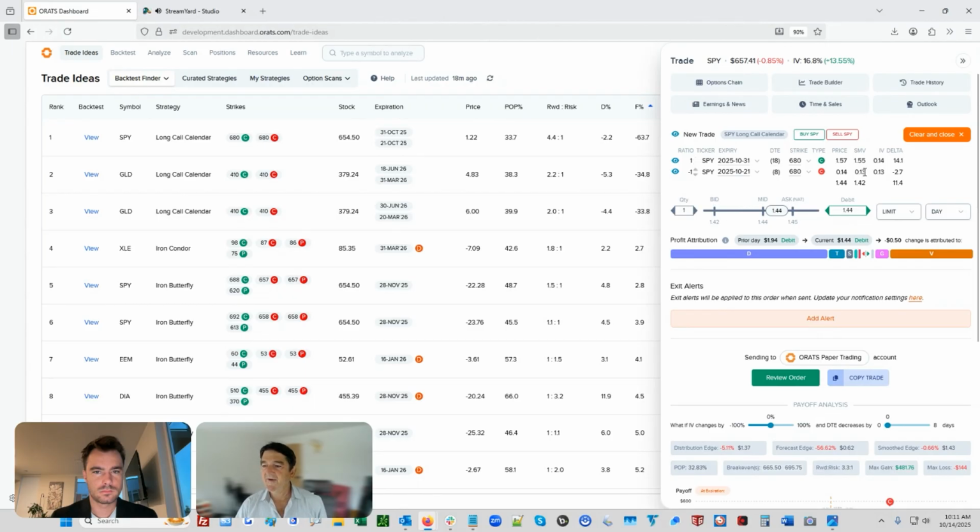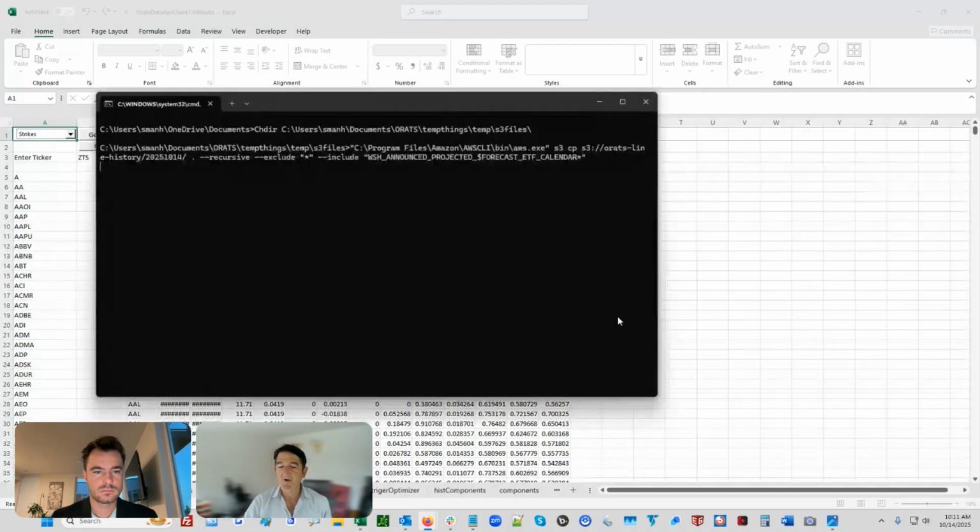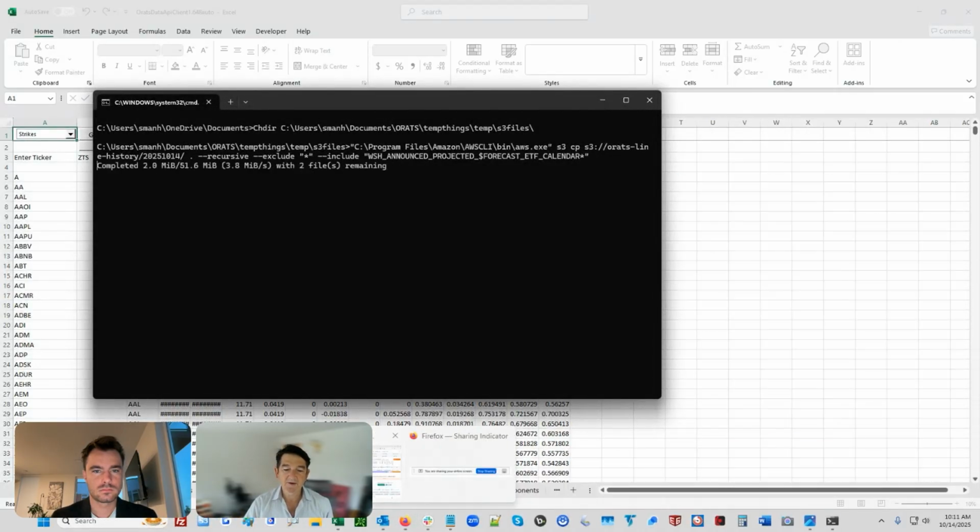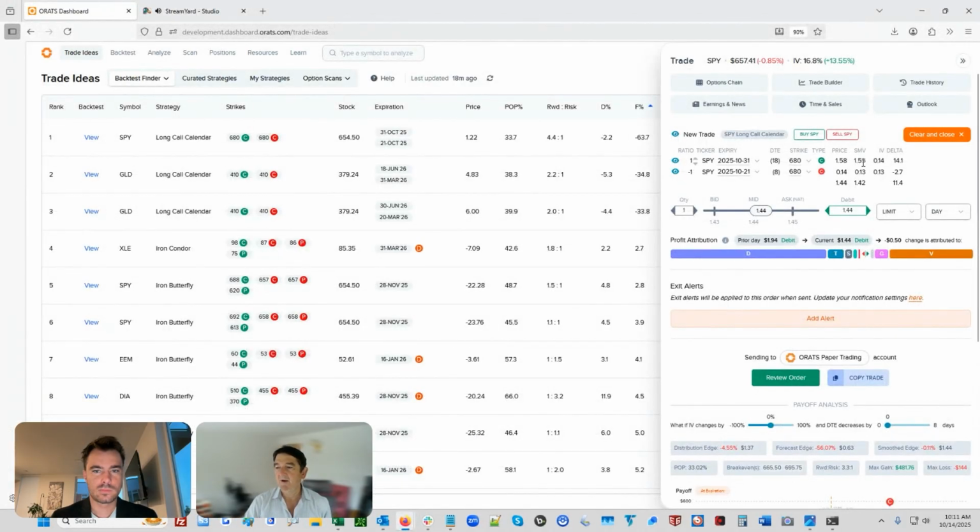So we have this value. It's around $1.44 in the market right now. Our smooth value is the same as what the market is, so the smooth edge is very small, less than 1%. But you can see that the forecast edge, it's moving around, but it's negative 60% approximately at 60 cents. So it's like half of this value.